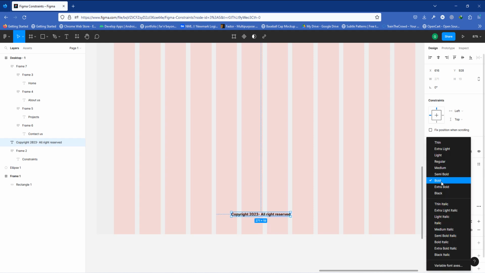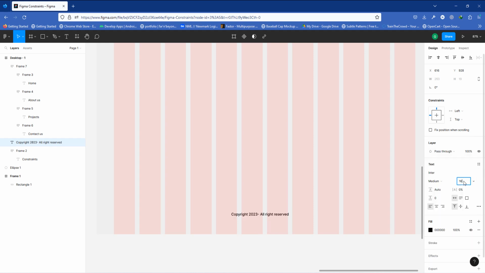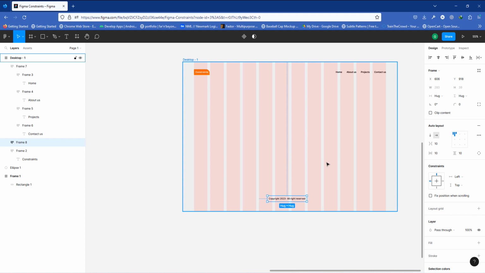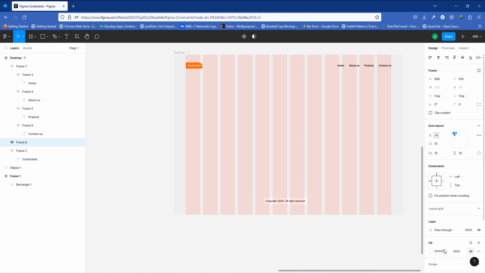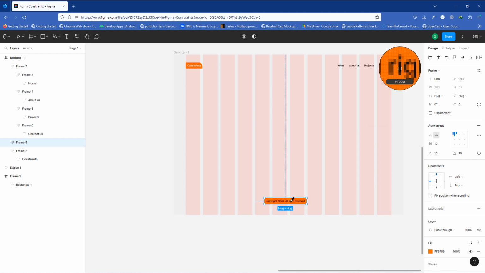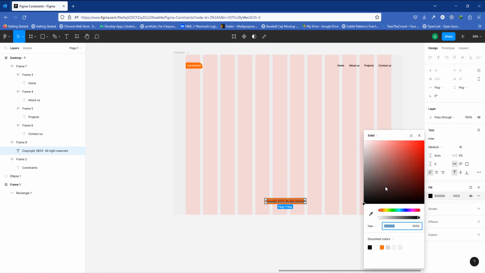We want to make this instead of 18, let's go with medium, and then let's add this in auto layout, and then let's give this a very simple color. Let's have the same color we have there, and I want to make this white.